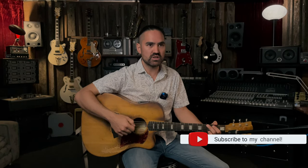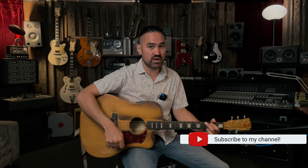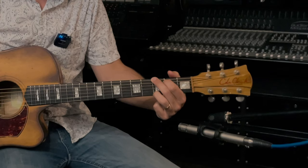Our crotchet and quaver patterns is when we use our right hand to do down strokes and up strokes. Down strokes being our downbeat or our crotchet, and an upstroke being an offbeat quaver beat. So first thing that I'd like you guys to do is grab your G chord, check that everything's placed correctly, and what we're going to count to is four per measure.